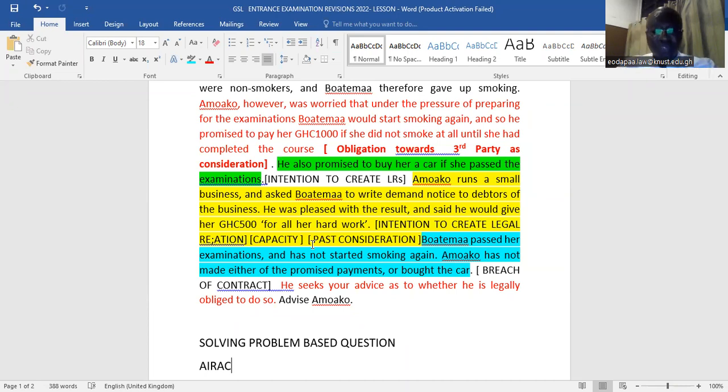Has this provision been affected by the Contract Act in any way? Has past consideration been affected by the Contract Act in any way? Is there any provision which is relevant, or does the Contract Act not affect it? That's my question. Are we familiar with section 25, please? Mr. Anyima Duanji.